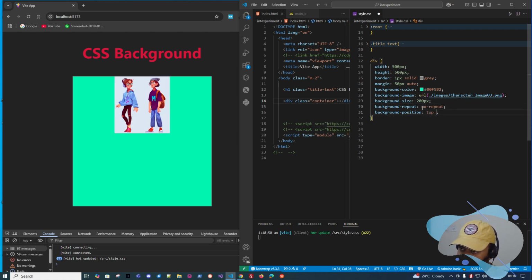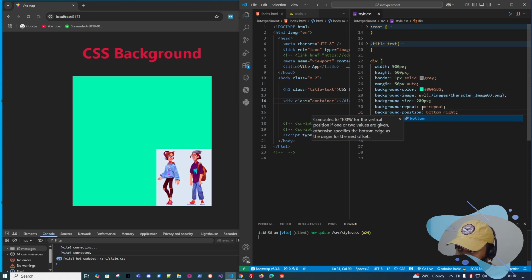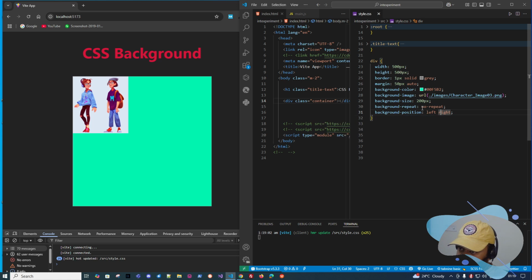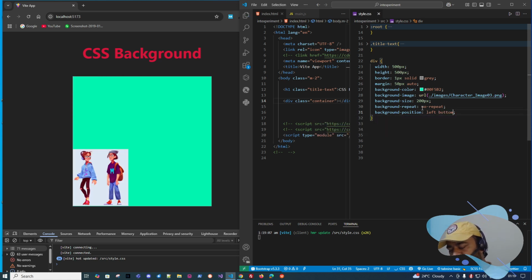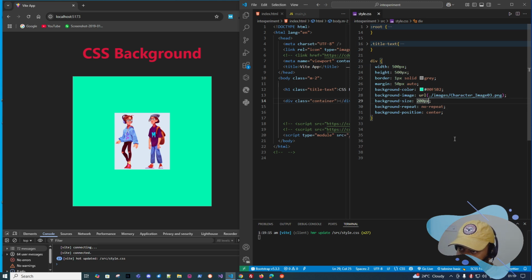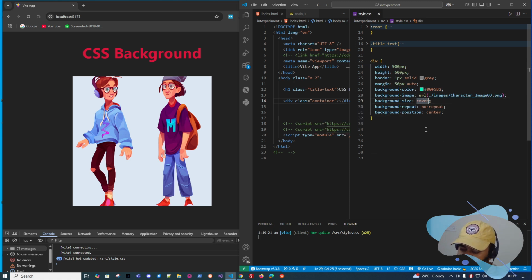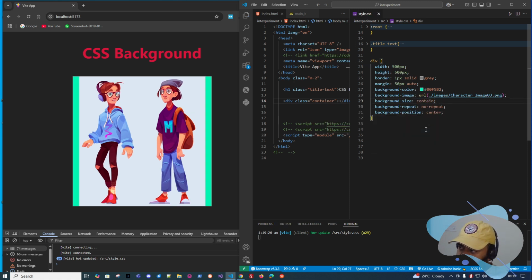Top right, bottom right, left bottom. So these kinds of things we can use with the background position, center, and we can change cover, contain.